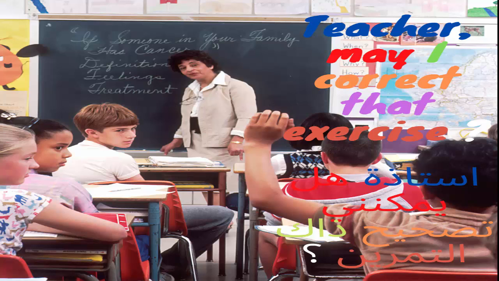This is a question. So here the student uses may to ask the teacher politely. So he says, may I. This indicates a permission. The student did not just give an answer without permission, but first of all, he asks the teacher politely whether she will allow him to correct that exercise or not. You see, so we use may to express permission. Let us give another example.